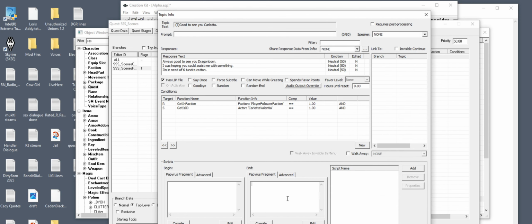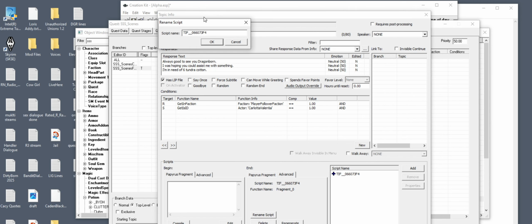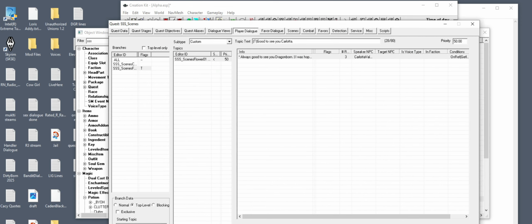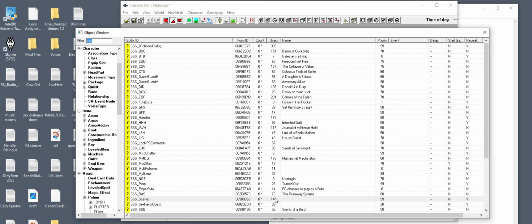And here we're going to put a semicolon. I'm just going to type scene. This is just to create an actual script. We'll rename it. I'll just call it SSS Flowers, or just flower. Doesn't matter. So it's easy to identify in the folder if you want to remove it. I'm going to click OK. I'm going to close it out for a moment because we're going to go back in and change the properties. I'm going to open everything back up.